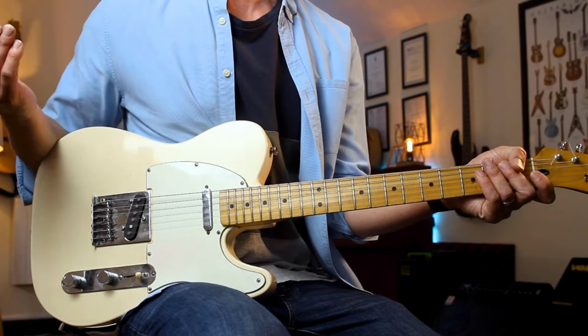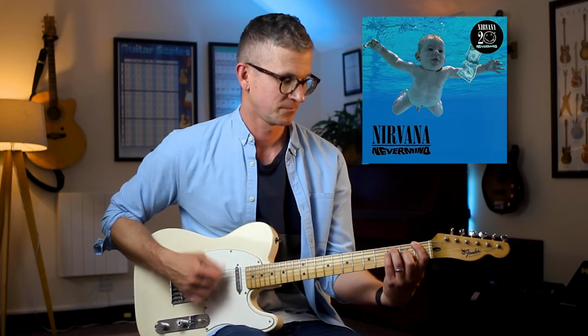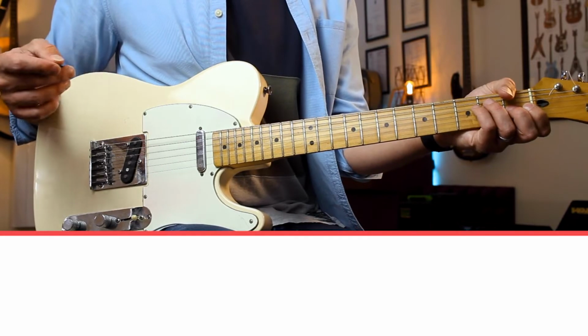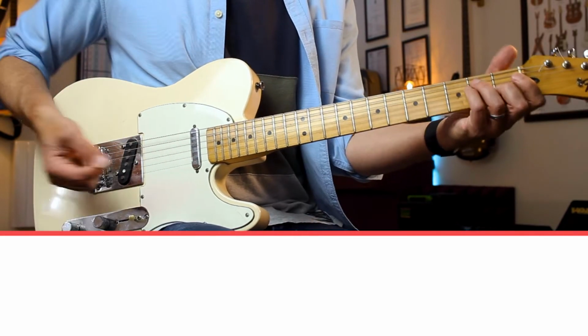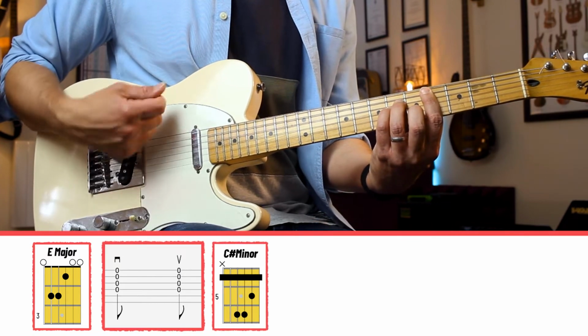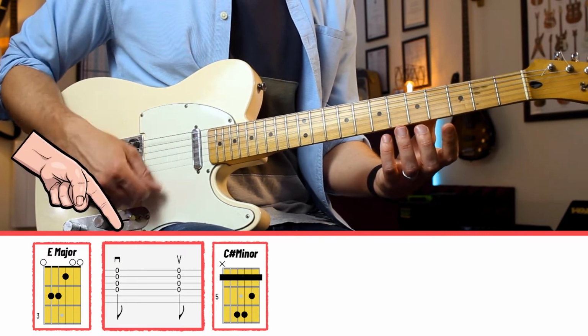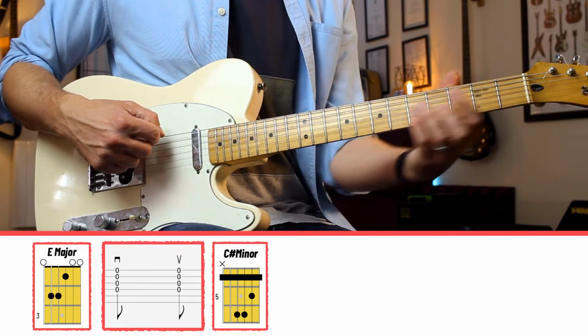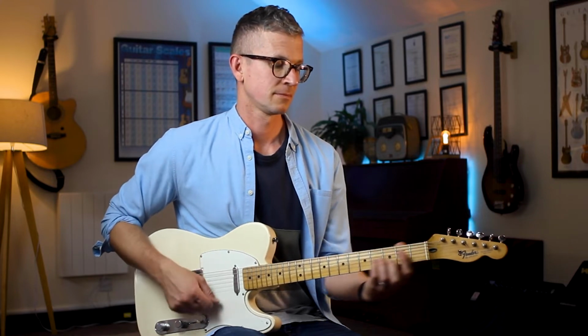For some songs, ghost notes are desirable, like Smells Like Teen Spirit. But if we don't want that transitional sound, instead you can add an open string strum in between. And the way this works is as we transition between this E major and the C sharp minor, in between I played 2 strums with just open strings, and that allows me more time to transition the chord. And it also makes that C sharp minor clearer when I land it.